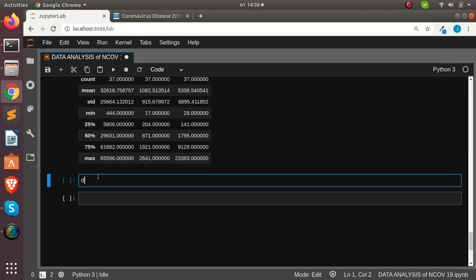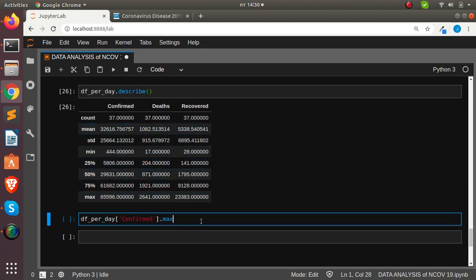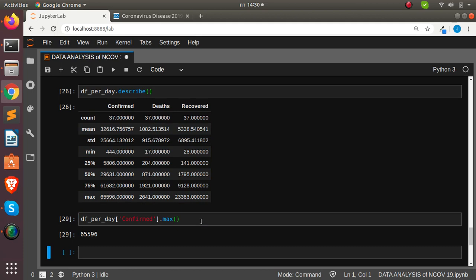So let's go with df then per day, using only the confirmed, right? Not the recovered. The confirmed usually is a combination of everything. So confirmed, then I can just go with max. If I go with max, it's going to give us the same result that we had here, right? If I go with min, it's also going to give us the same option for the minimum.